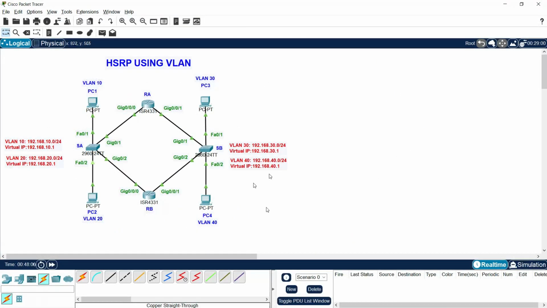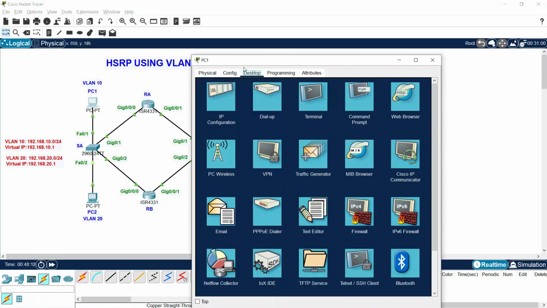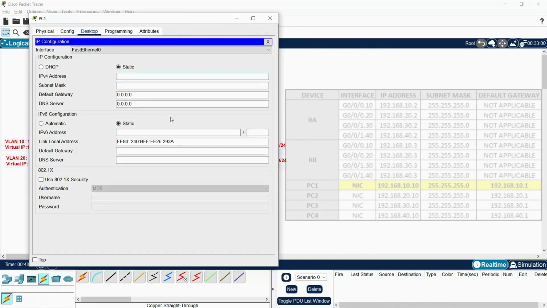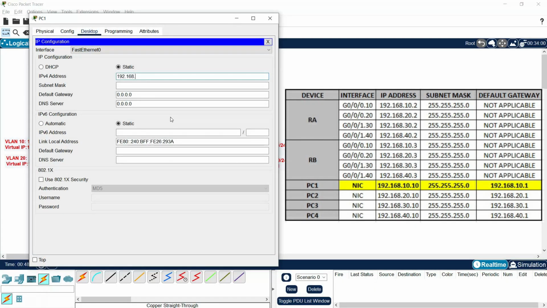Now we will configure IP addresses on these end devices. PC1: 192.168.10.10. Oh, we gave the correct address, 192.168.10.10.